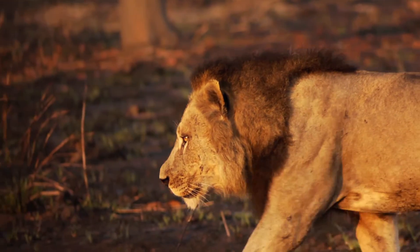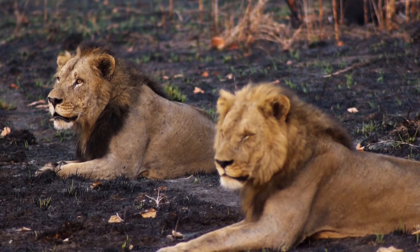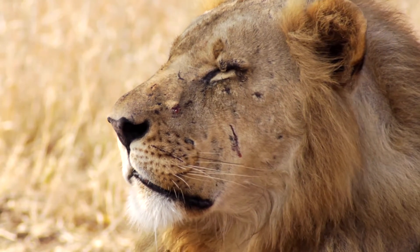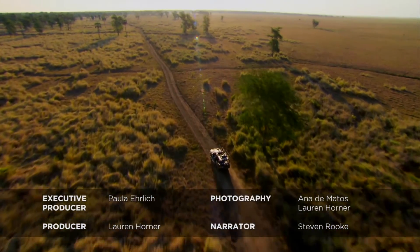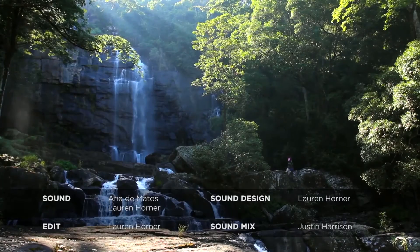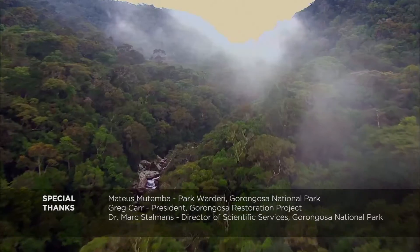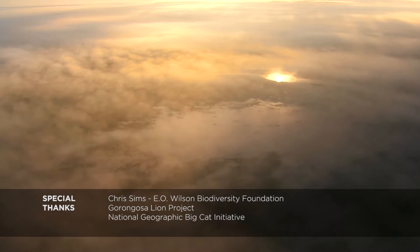For me as a Mozambican, it's a great privilege to be involved in this project and working with such an iconic species. The Gorongosa Lion Project, by preserving and recovering the population of lions, will help the restoration and protection of the old Gorongosa ecosystem. Small steps on a journey of a thousand miles — each new discovery bringing Gorongosa closer to its original vibrancy, and hope for all of the world's wild spaces along with it.